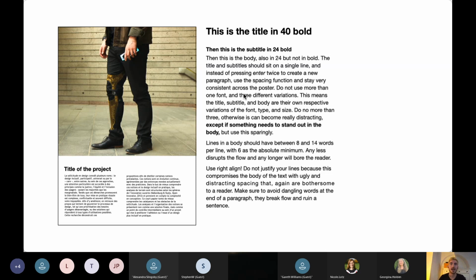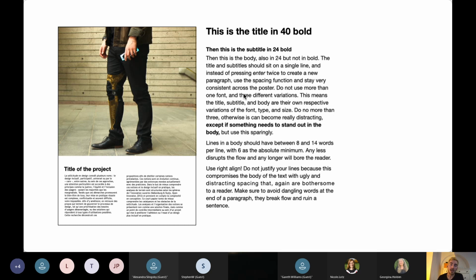Instead, they're using line spacing functions to put in consistent point spacing between each section. Then, like I said, you don't want to use more than one font and 3 different variations of the sizes or boldness of the font, because it just becomes really distracting.